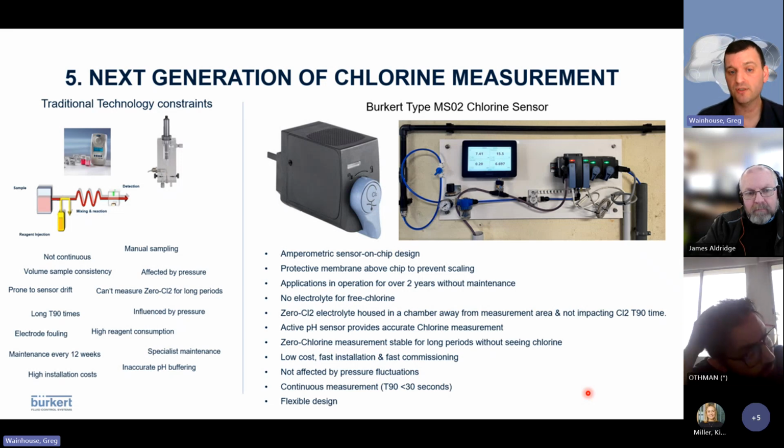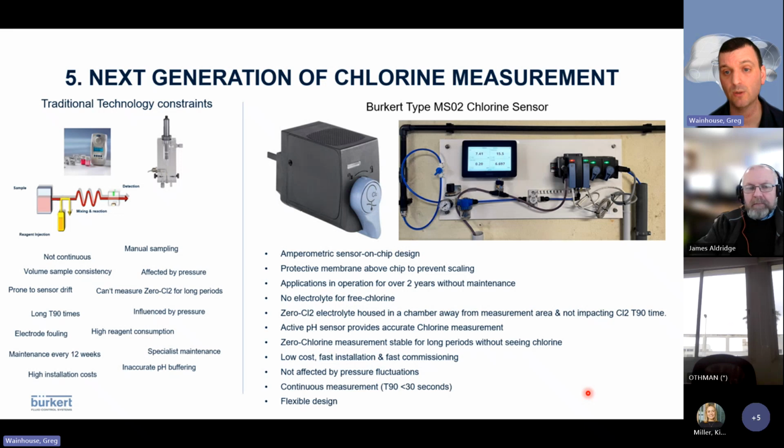We also have low cost, fast installation and fast commissioning. For some of these trials that we're operating at the moment, we've plugged it in, put water to it, and we're seeing measurements that we can be confident of within minutes. It's as quick as that. Whereas with traditional amperometric probe designs, you have to have a stabilization time, typically 24 hours, where you'd want to continuously monitor it. Whereas with the MSO2 chlorine sensor, it's plug and play, and you can be confident in those measurements almost straight away. We're also not affected by pressure fluctuations, as the membrane in there is not affected by that.